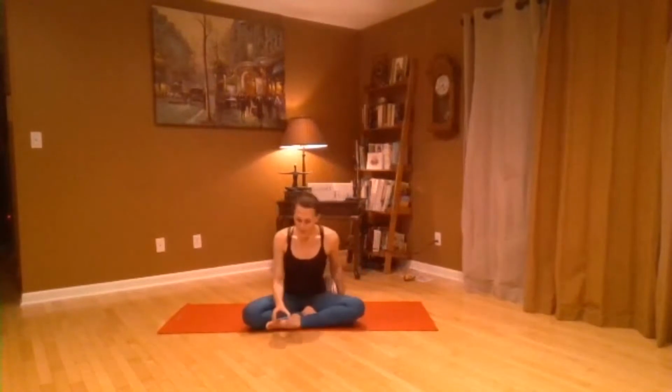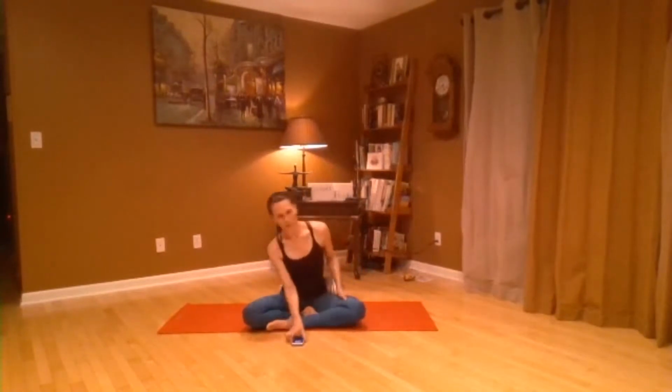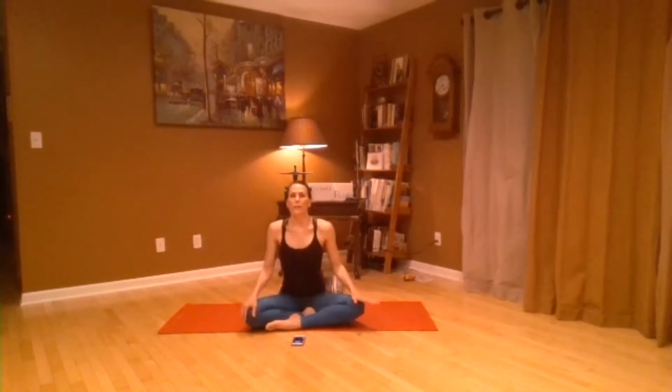Find a comfortable seated position and find your way into just a little rock back, shoulders, ribs, sit bones heavy. Take a deep full breath in the belly and let it out the mouth. Let's just infuse our body with our breath. Deep breath in, deep breath out. One more time, nice full breath all the way to the top of the head. And empty the breath.